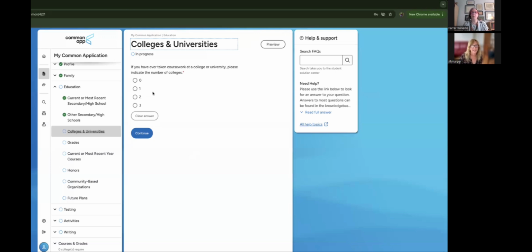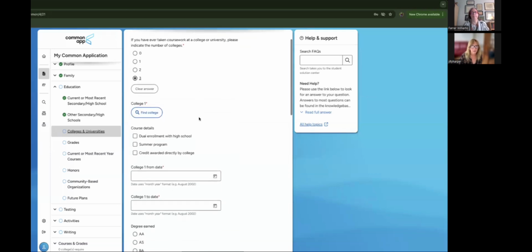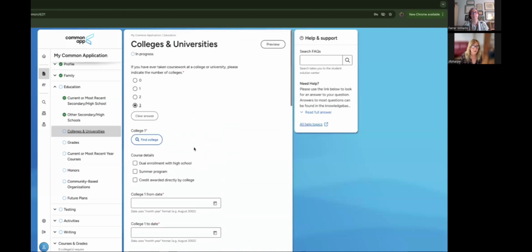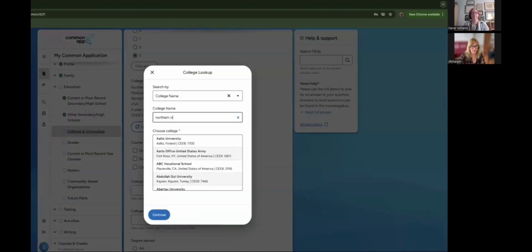This also includes, for example, if you did a summer program and got a credit there, or if you did dual enrollment online and then also at a community college. Some homeschoolers are going to have lots of schools to put here. And so you can fill that in. But you can only put three at most. You can put more in additional information. Okay, good. So that's where you would do the same thing, search for a college.